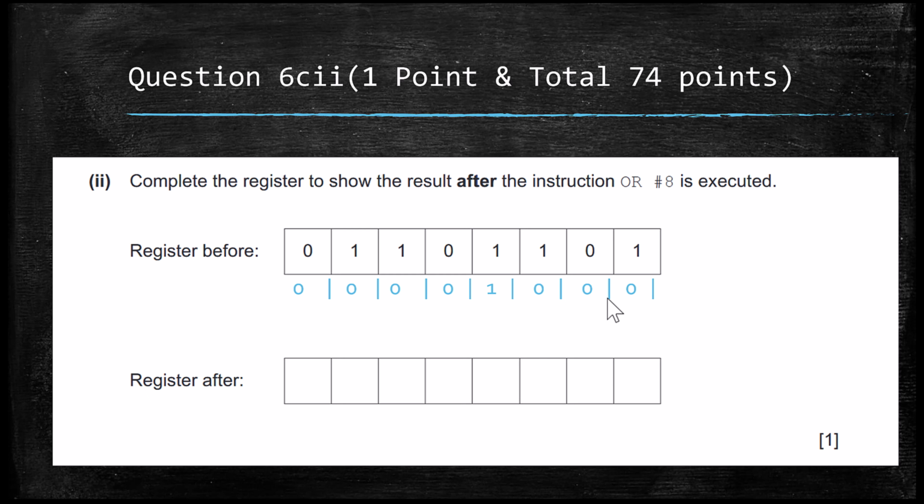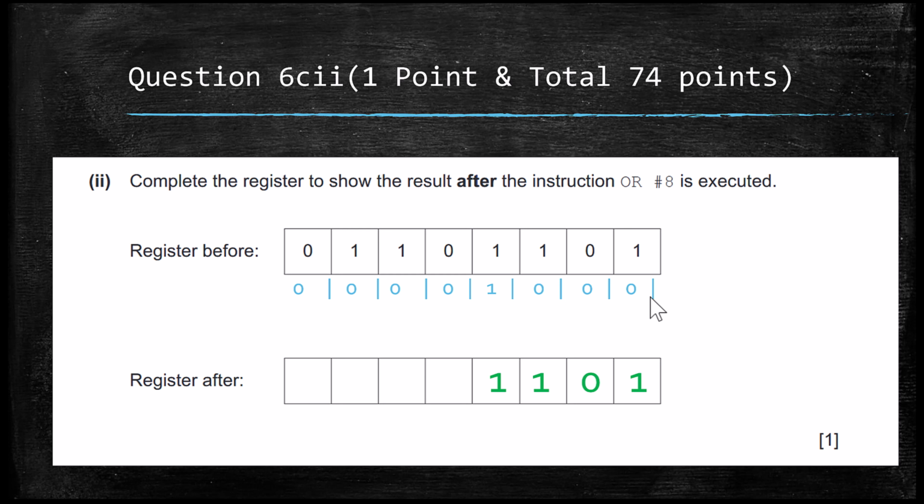All I do is follow the OR rules. What happens when I use 1 or 0? That results in a 1. What about 0 or 0? That results in a 0. 1 or 0 results in a 1. What about 1 or 1? That results in a 1. If it was a XOR operation, then it would be 0. OR means at least one value has to be true. XOR, only one value can be true.